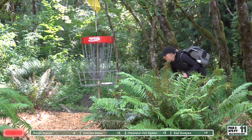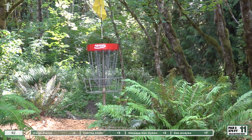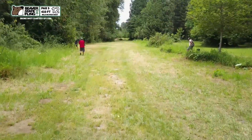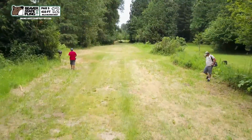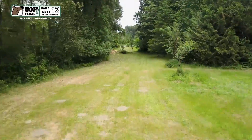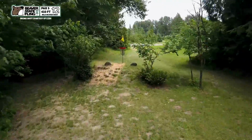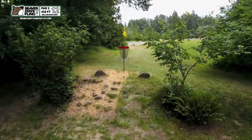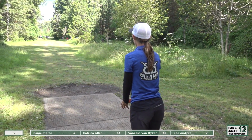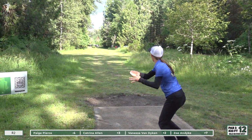It's a long day of golf when you're playing 36 holes at Milo McIver. These are big holes. We're playing from the same pads as the men. And here we go. It's a par 3 on hole 12, 433 feet. If you practice this hole enough, you know if you are breaking the hole up or if you are trying to drive the green. I know that the players on this card for sure are 50-50. Myself actually breaking it up, but Paige right here, is this a defender that you're trying to drive the green?